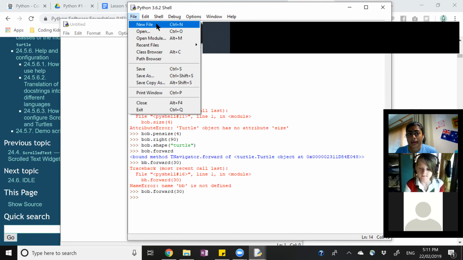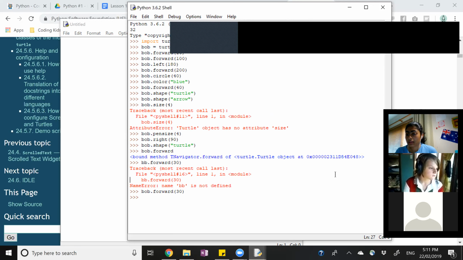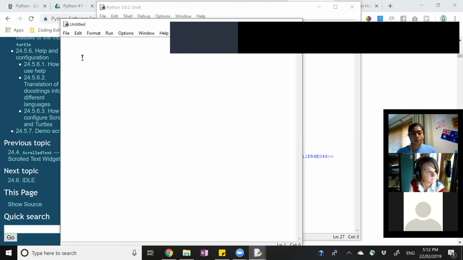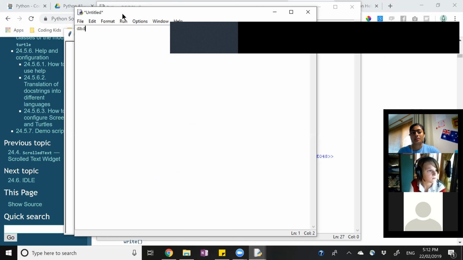Yours should be on the very top, I think, because yours is a Mac, right? It doesn't say File anywhere. What does it say on the top? Oh, New File? Yeah, yep, New File. Yeah, got it. And then did a window open up? Yes. Okay, so now it's just empty, but you can type in stuff.